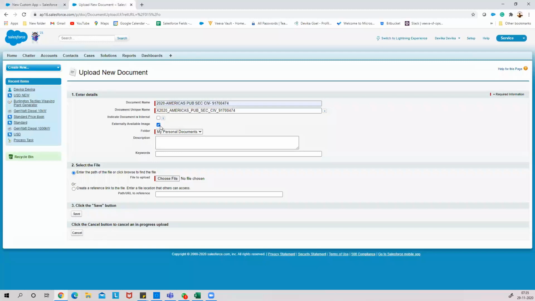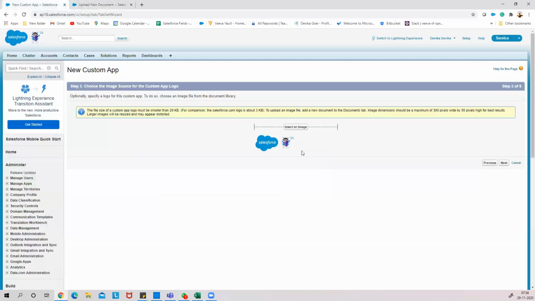Please, guys, make sure that if you want something to be available externally, meaning you want to use it as an image in the system or you want to upload something into the system, you make it externally available. Otherwise, if you select indicate document as internal, you would not see it when it is time to upload anywhere else in the system.